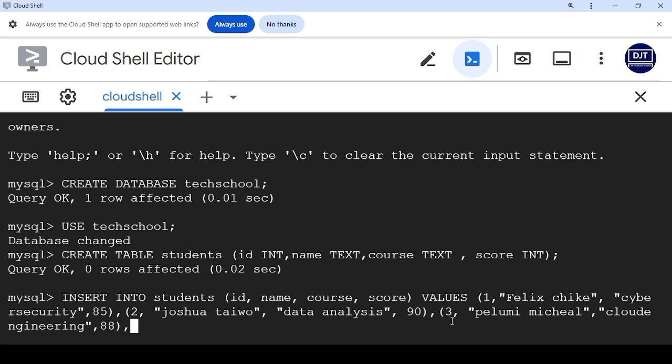The last but not the least now is for 4, and let's give the name as Ada Kende. Okay, let's give our own course as still cybersecurity.